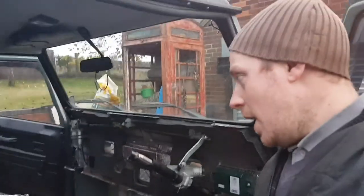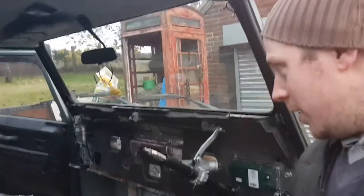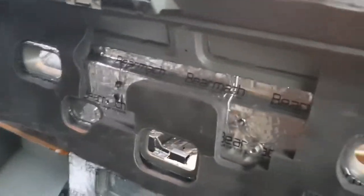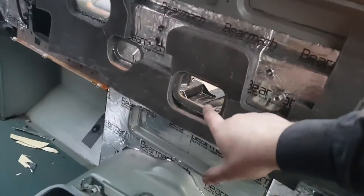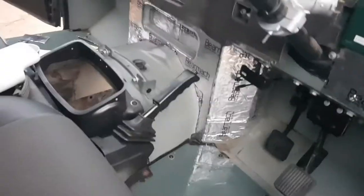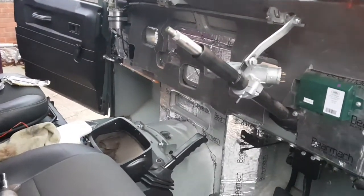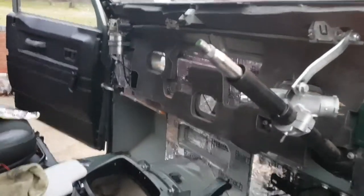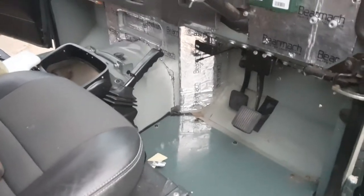If you're thinking about doing this yourself, plan some time to do it, because this has taken me all day to do. I've not done much filming because I'm in and I'm out, constantly measuring, adjusting, all the time. So I am sorry that I've not done any filming, but I've had full soundproofing off, and all that has been done. So that took ages, because I've got the hole for the heater matrix, the hole for the aircon pipes, the loom hole, and another loom hole. You probably understand why it's taken so long, but it should make a big difference to the heat and to the sound inside. And that's the rest of the Bare Marsh soundproofing used. I've got little bits to fill in, but I'll be using the other soundproofing for both the footwells. So yeah, we'll see where we get to tomorrow.